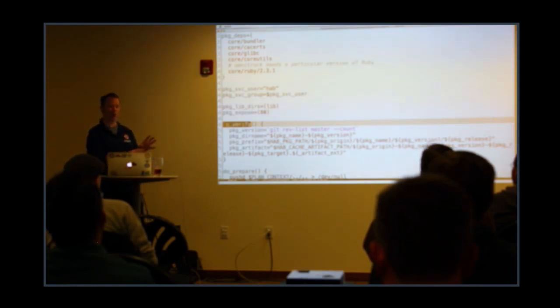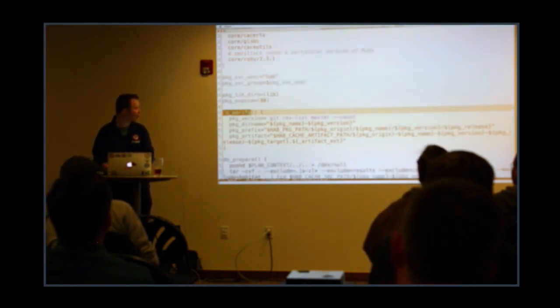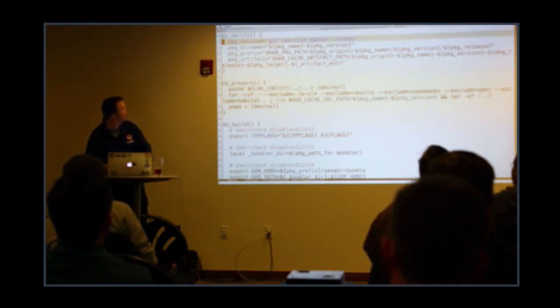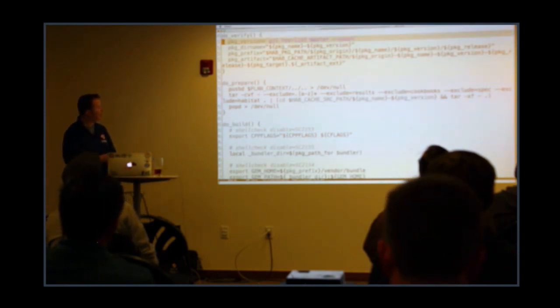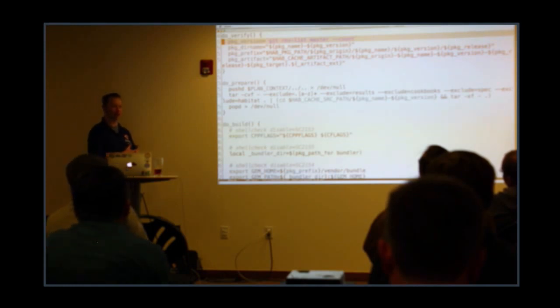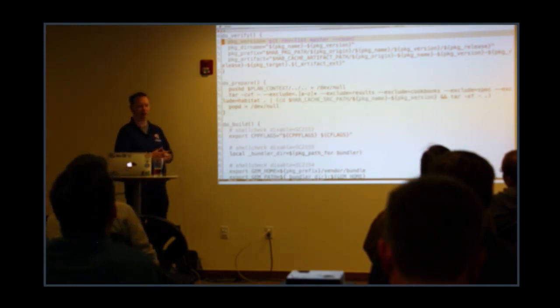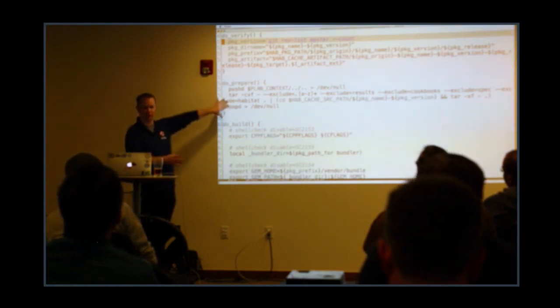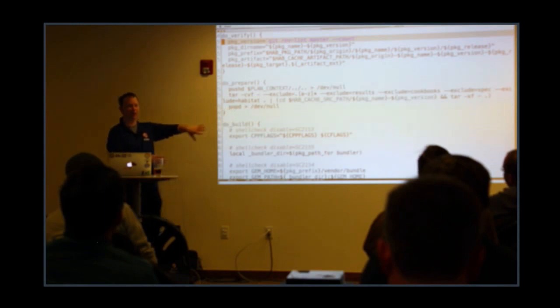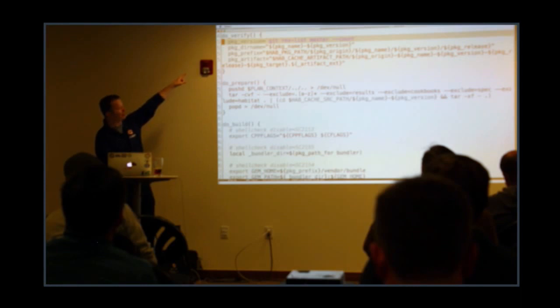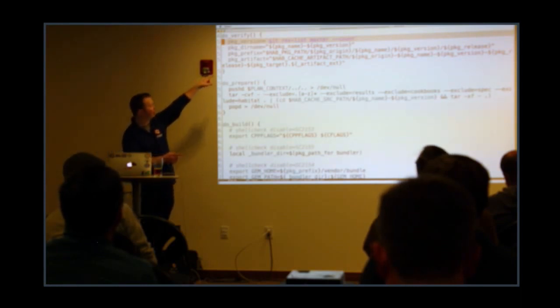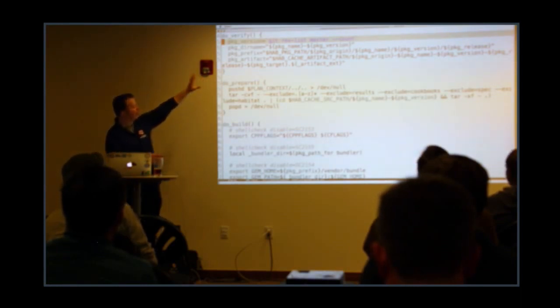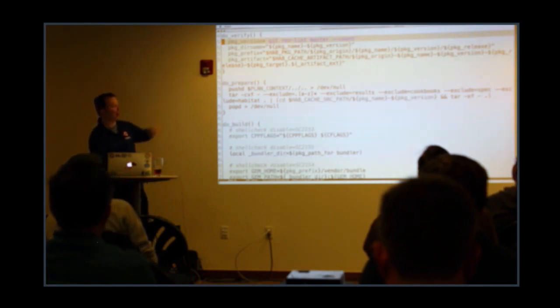When we do a Docker export, it will automatically have port 80 available for Docker to run. Then what we have in a plan is these callbacks. Callbacks are functions that you can override in your plan. There's a bunch of them defined already in Habitat's build script that runs this plan and builds the package. But I've overridden the verify one to say, I'm going to calculate my package version. I'm going to give it a directory name and a prefix. And these are all calculated on the fly whenever I build the package.